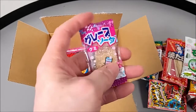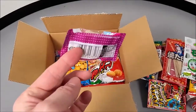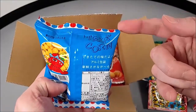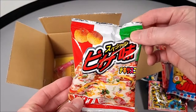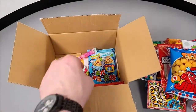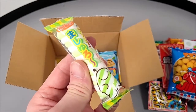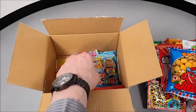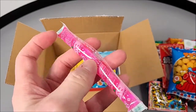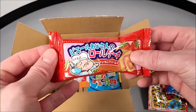We got some soda gummies, which are sugar coated chewy grape, apple or soda sweets, depending on which one you get. We get 2 packets of chips, which are Texas corn chips and crispy corn puffs that come in fried chicken, pizza and takoyaki flavours. Okay, so there's just a few more items left, and we've got a Marshuro, basically a twisted marshmallow. We've got a coconut jelly tube made from, yes, fibre-rich konjac plants. There's Uncle Piero's roll cake made with a nice strawberry cream.